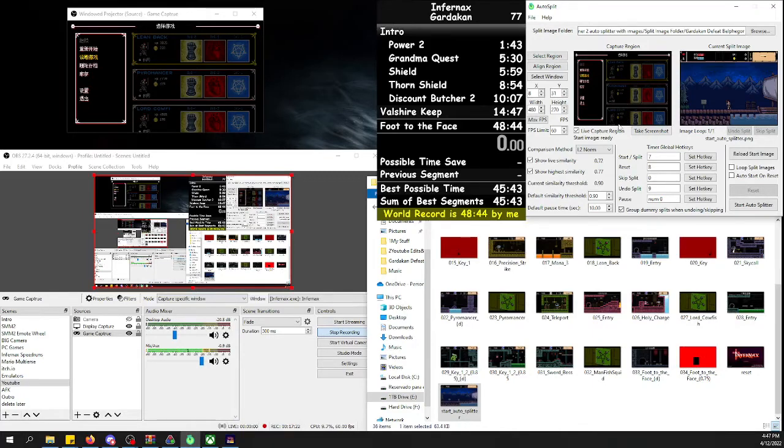The only reason you want live capture region is to take pictures in case you do not have pictures for your game. So obviously, again, this works for both PC and console games. In this case, I'm referring to Infernax on PC, but for any game you can play on PC, you're going to want to make sure your capture region is correct and take pictures for every single split where you want the AutoSplitter to be splitting to begin with.